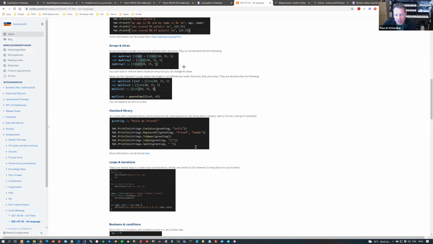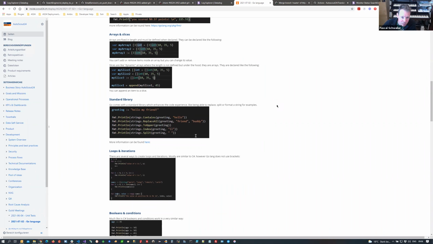They're under the hood an array, but you can add and remove and do stuff with slices. It's just, you don't put in a number in here and that's it. We talked about strings contain, strings replace all, to upper, index. This is kind of what we know from C# as well. There's nothing new here.